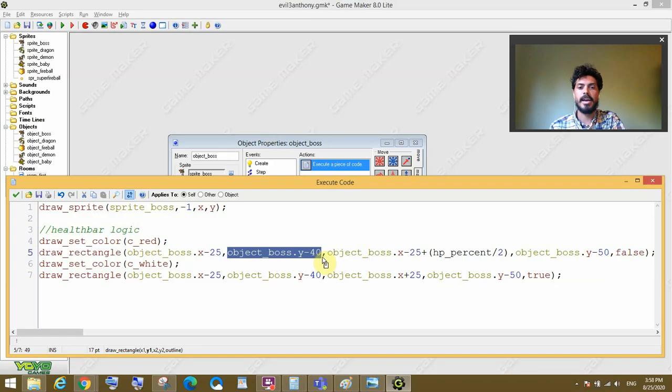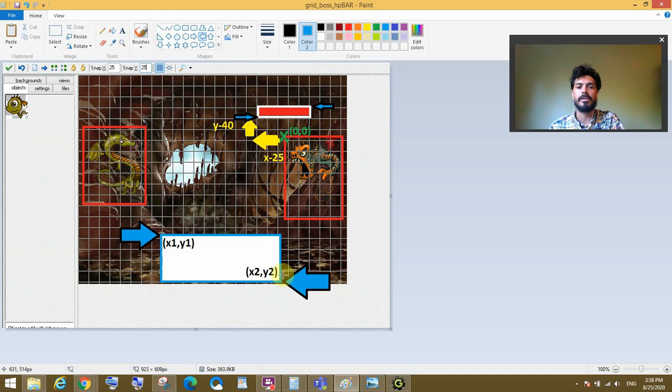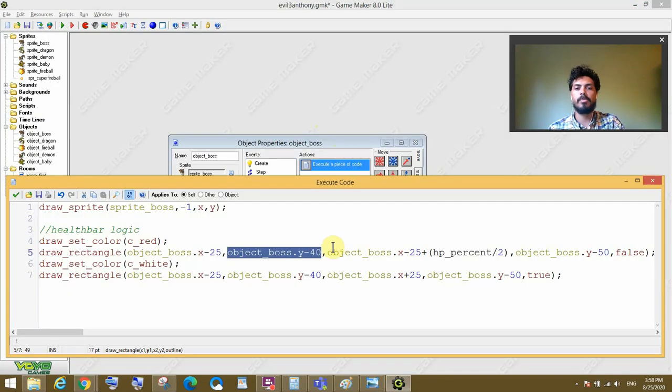All right. Now, as we move on, we're going to x2 and y2, which, remember, is the opposite corner of whatever square we're drawing. For the case of our health bar, x1 and y1 are the bottom left corner, and x2 and y2 are going to be the top right corner. So it's flipped vertically from the example that I gave down here.